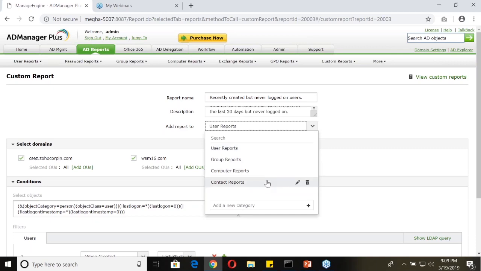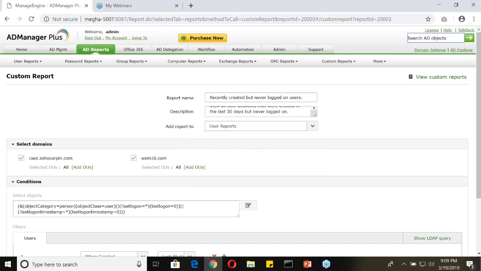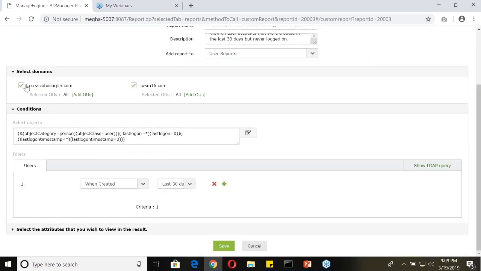And right here, this is where you can set the condition. Here we have written a query for last logon, because you want to know the users who have not logged in at all after being created.